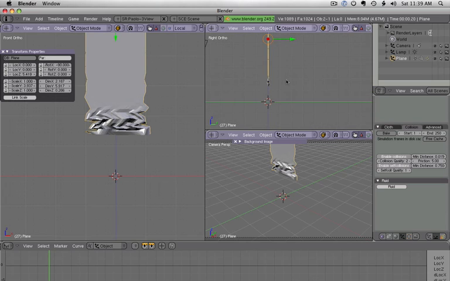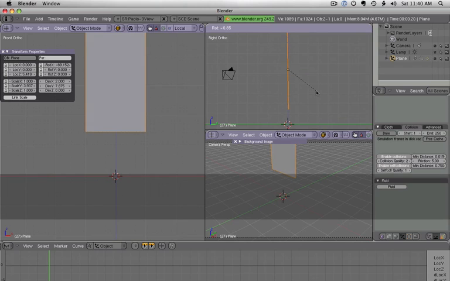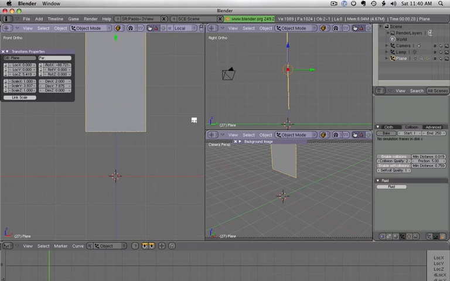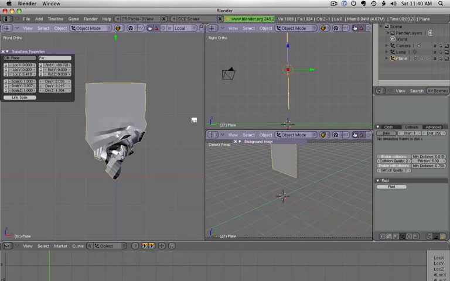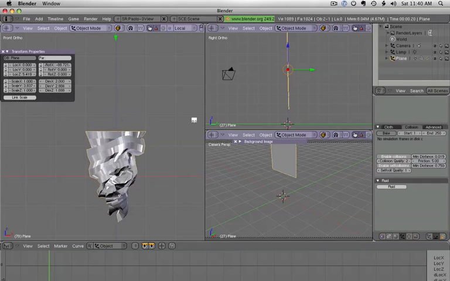First of all, if we look into our right side view, we see basically that the cloth is perfectly perpendicular to the floor, and so basically it's falling onto itself. So if we just press R, okay, and we rotate it just a tiny bit, now our simulation will have a different result. Again, let's try it. And now we see that the cloth is still colliding and bunching up, but is actually falling right away.